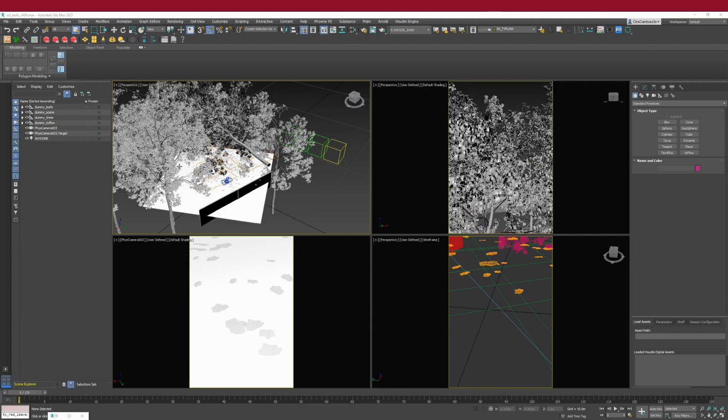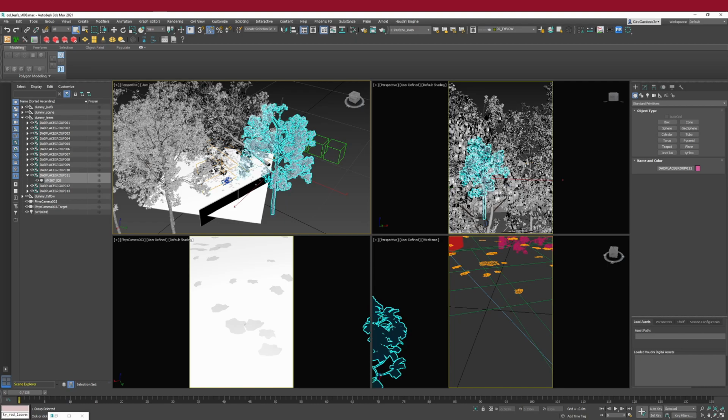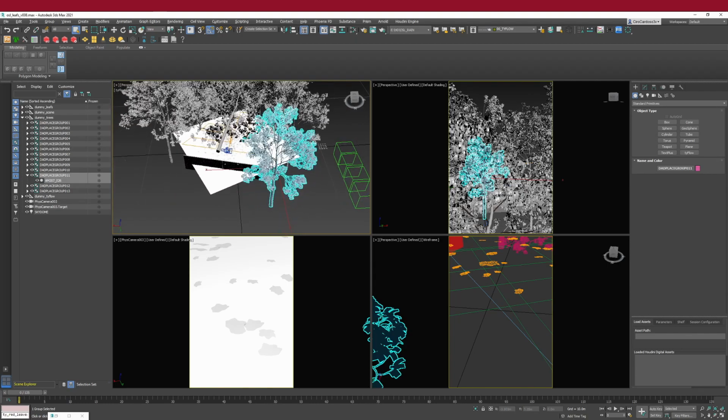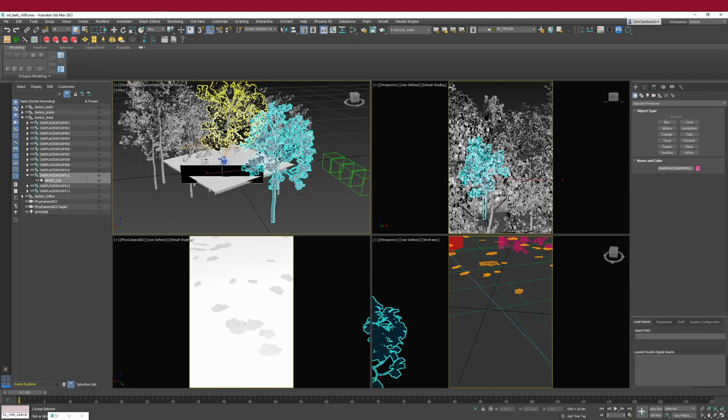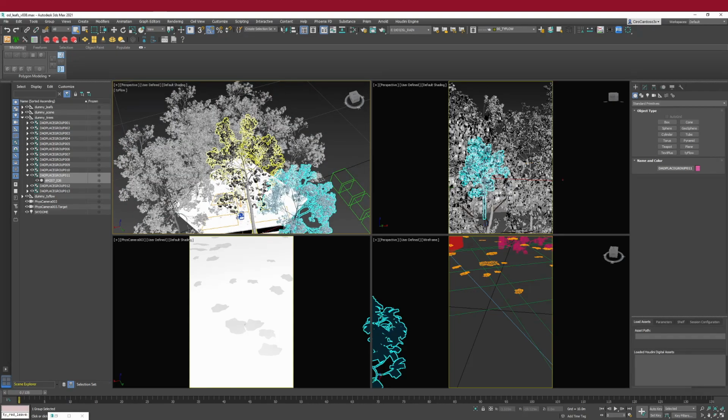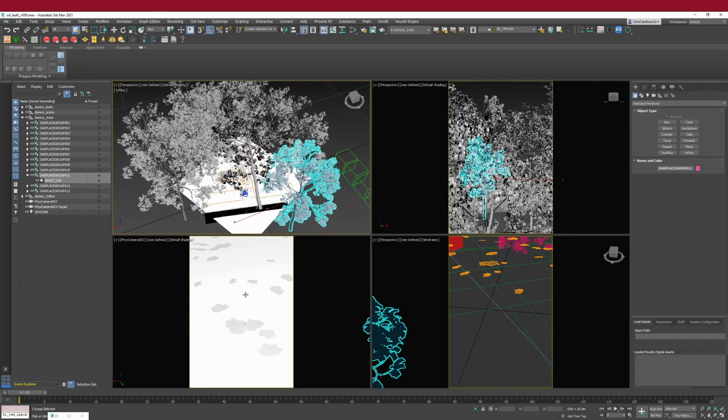In terms of trees, I just used some that I had in my library. Basically, I just use the same tree, then I scale it up, and it looks like a mess seen from this point of view. But if I select my camera and start rendering, the reason it looks like this is because I was moving the tree around just to get the right reflection that I wanted.